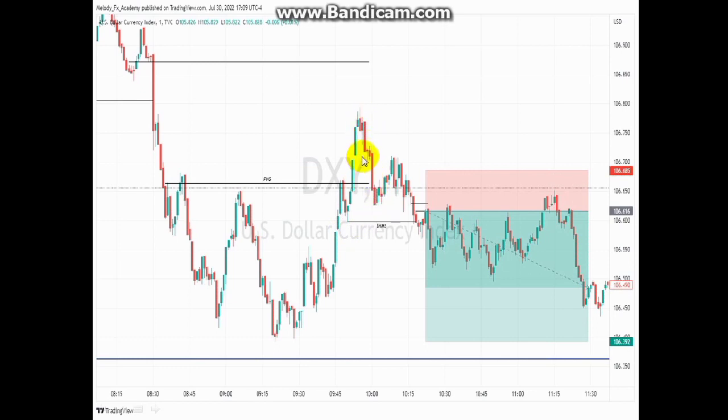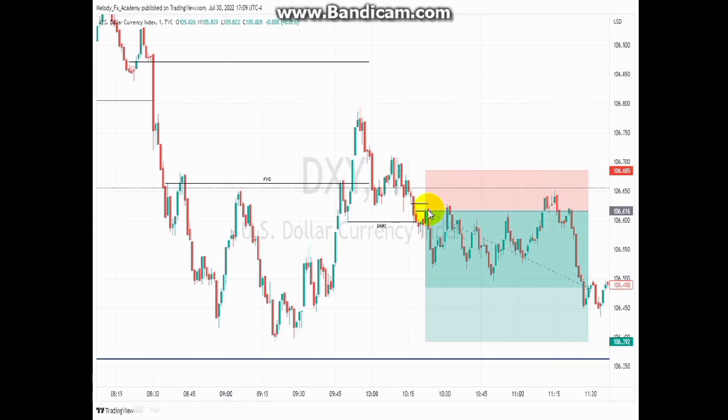We had this displacement and we had this entry, but I'm not interested in this. I'm only interested once this short-term low right here, which broke this high, is taken out. Right here you can see the low was taken out. So this is when I had my shift in market structure. Other traders would have been in right here, others right here. But for me, on my top down analysis approach on the 1-minute time frame, I would like to see this shift in market structure right here, and this would have been my entry.